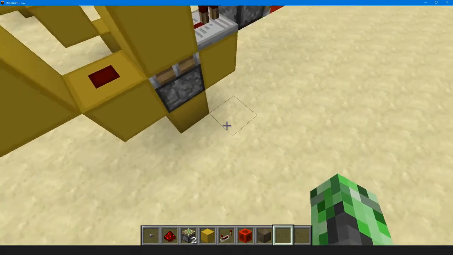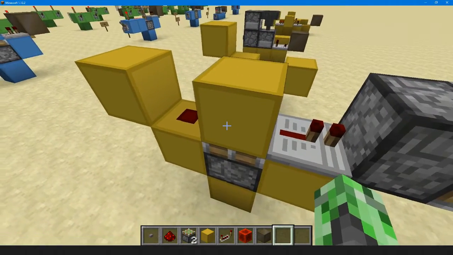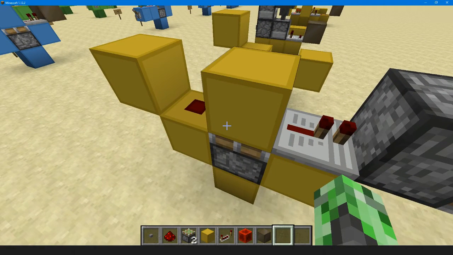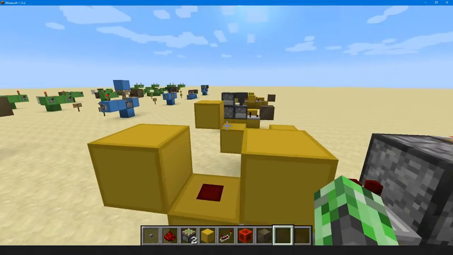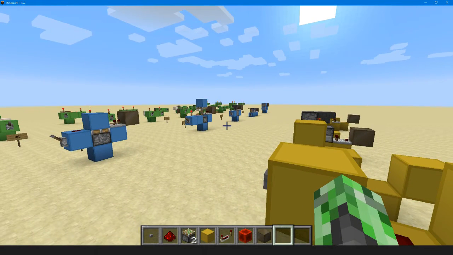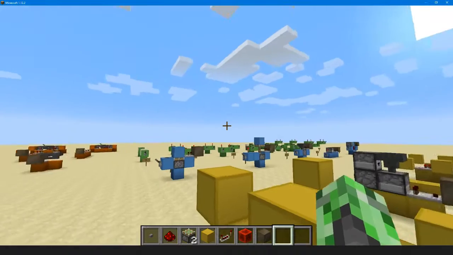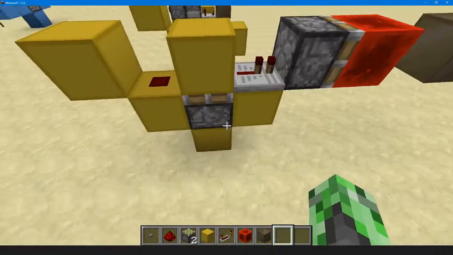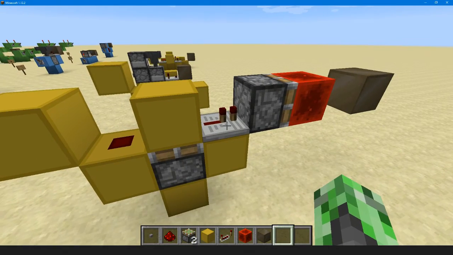So basically what is happening here is that this pulse shortener is capable of outputting a 1-tick pulse, which is the absolute shortest pulse you can possibly get in Minecraft. Now, not all pulse shorteners are able to do that. For example, the third design that I showcased in the last episode of How to Redstone is still a pulse shortener, but it doesn't output a 1-tick pulse like the first design did. So you need to make sure that you are using this exact pulse shortener, or this won't work because it needs to output a 1-tick pulse.